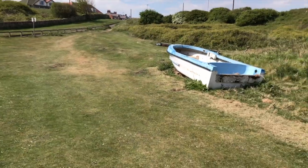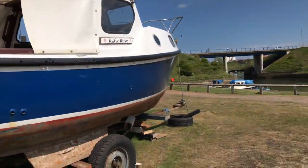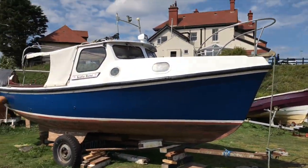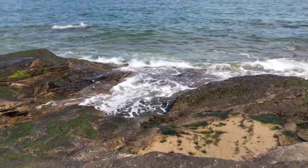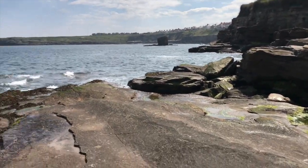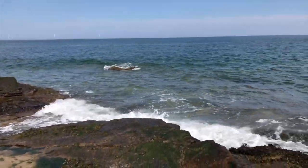Beached boats — like a boat yard. Over there, that's where I'm headed: St. Mary's Island. I think I need to climb back up because these cliffs are dangerous — the rocks are dead slippery. Vibram soles are no good on slippery rocks. Nearly killed myself five times. So we're gonna climb back up.